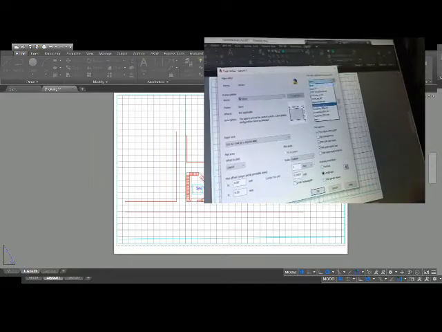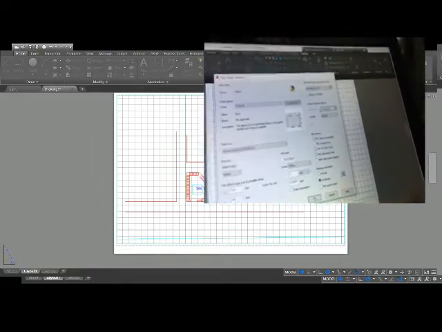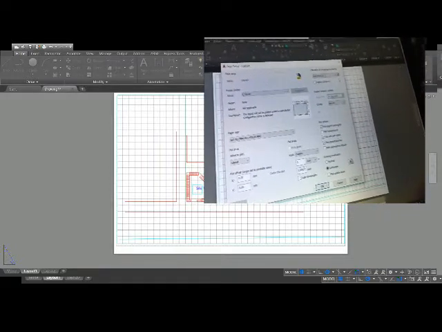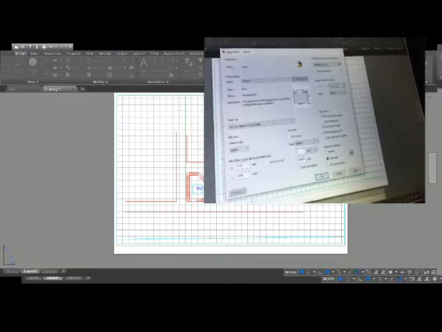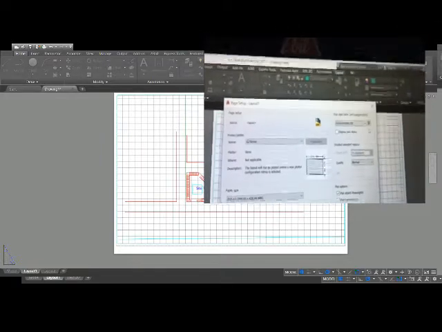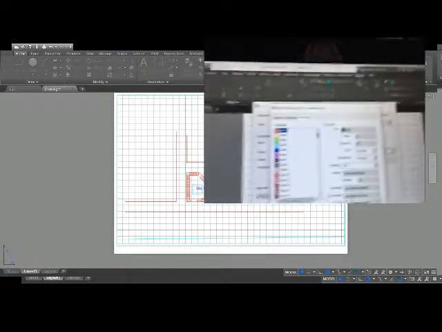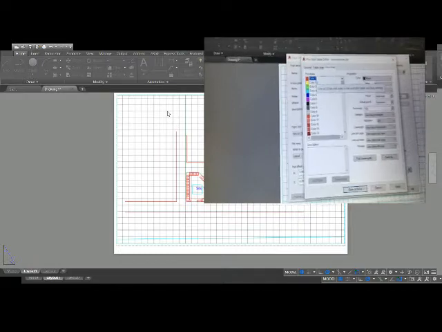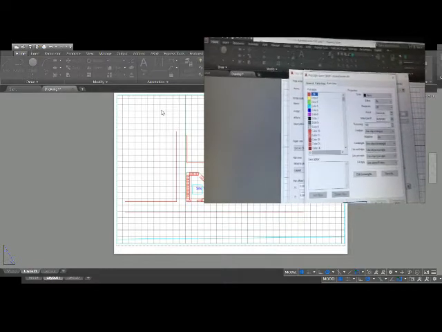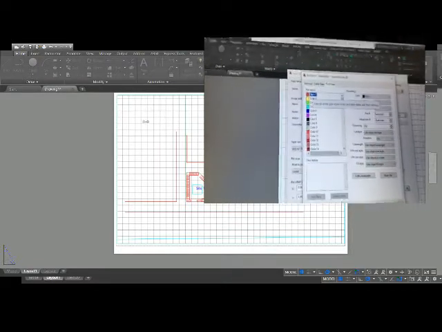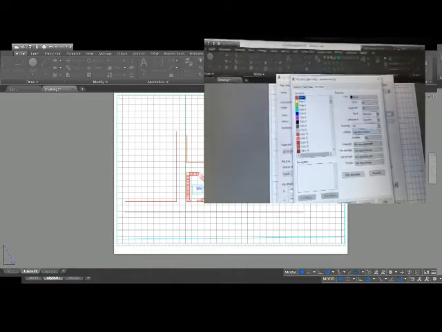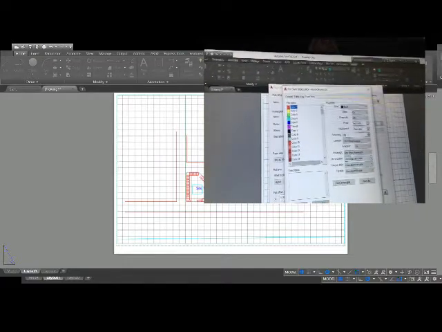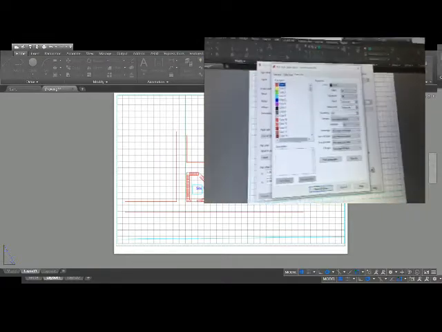Just click this monochrome.ctb. Monochrome.ctb is basically going to make yours black and white. That's all that does. Now, if you want to change the line weights, all you need to do is click this, and you're going to see the different colors. These colors represent which color you used to create it. For example, if you remember a while ago, color 1 or red was used to create the streets. And you want the streets to be a bit big. So all you need to do is specify which line weight, which line end, which line join, etc. Everything that you're going to use.